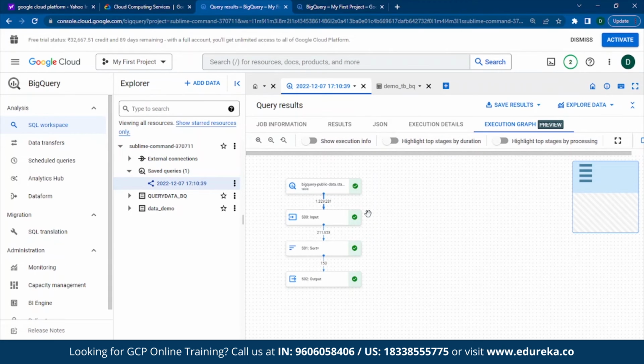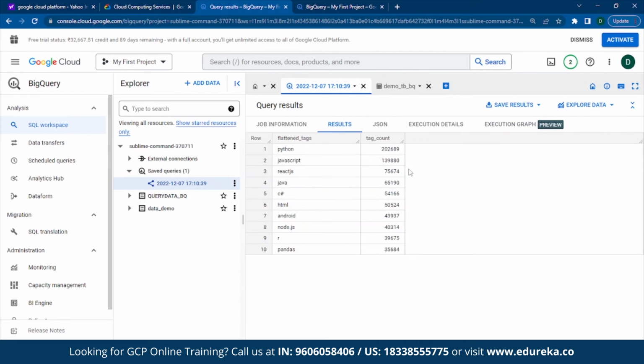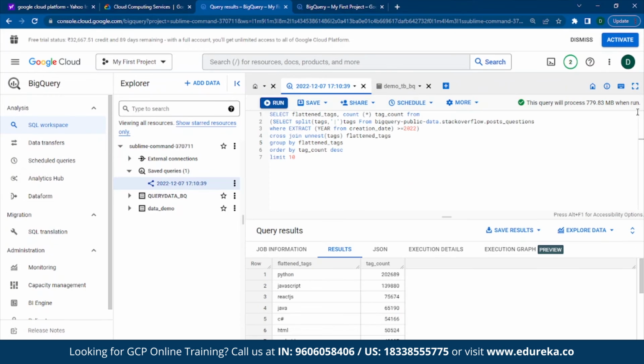You can see the input and output from the sorting till the output of the view data. Go back to the result. As you can see, you can also share this table, or you can copy the table and delete the table, or you can also export this table.